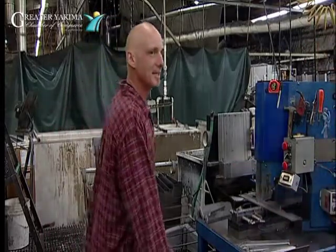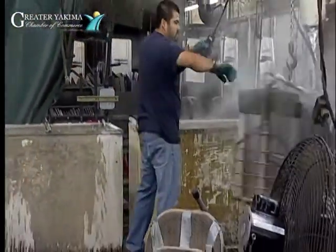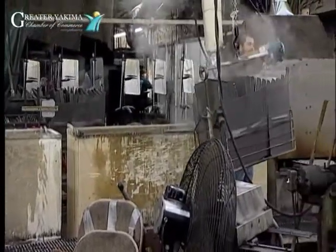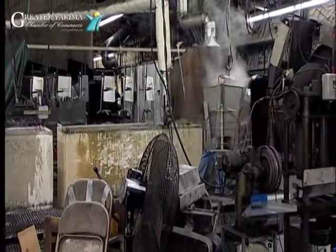Thank you. Where I see in the plant you've got some big, I guess, washing. Well, they are. What we want to do is make sure that the material is clean, get rid of any oils that are on there. The oils are good for lubricating, keeping the material workable during these processes, but we don't want to have it on there when we're going to be putting on our powder coating finish. So we have a 3-stage cleaning process where we remove the oils with a simple detergent. We go to an iron phosphate material which microscopically etches the surface of the material to make it better able to hold on to the powder.